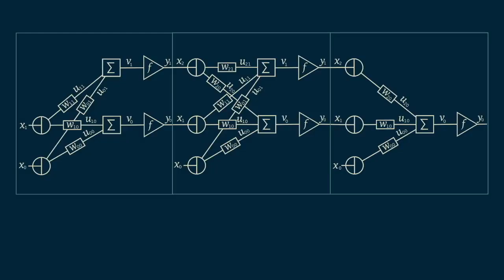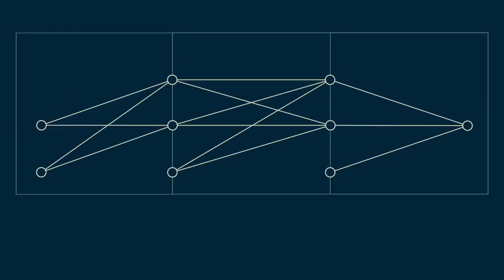Here is the full network diagram of a multi-layer perceptron. This representation is helpful because it makes every single operation explicit. However, it's also visually cluttered and it's difficult to work with. Because of this, it's most often simplified to look like circles connected by lines. This implies all the operations we saw in the previous diagram. Connecting lines each have a weight associated with them. Hidden nodes and output nodes perform summation and nonlinear squashing. But in this diagram, all of that is implied.